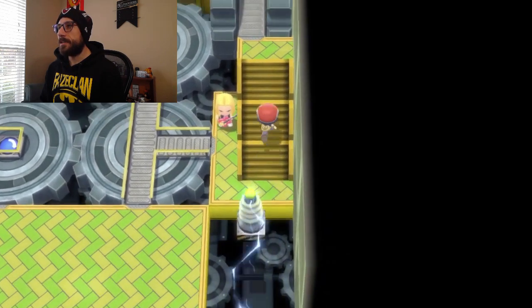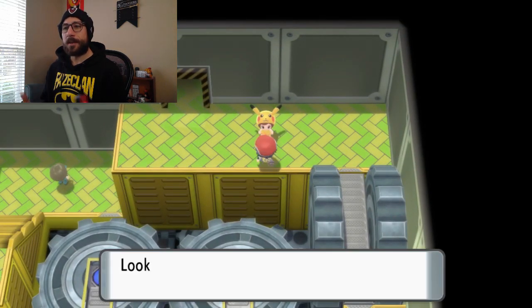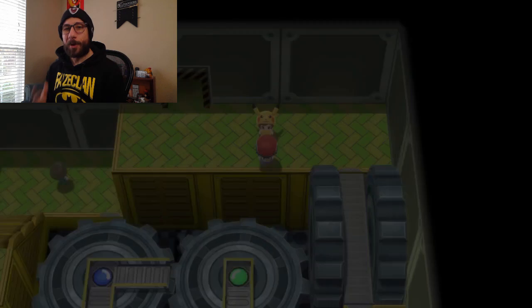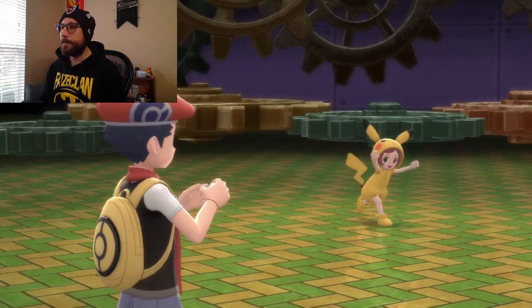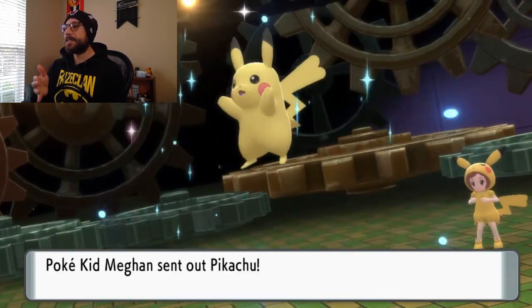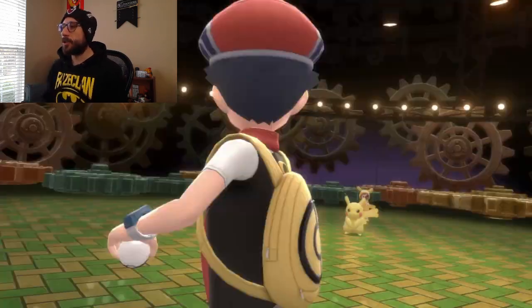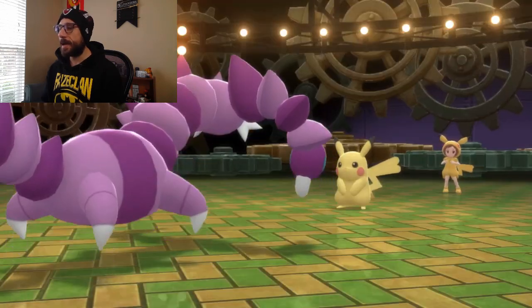Now we have to go up more steps. My character is getting a lot of steps in this gym. So not only are my Pokemon working hard, but my character is working hard by climbing up all these steps. Now we have a Poke Kid Megan dressed as a Pikachu. Nice costume. I like it. And the matching Pikachu to come out. So she matches her Pokemon, which is absolutely awesome.